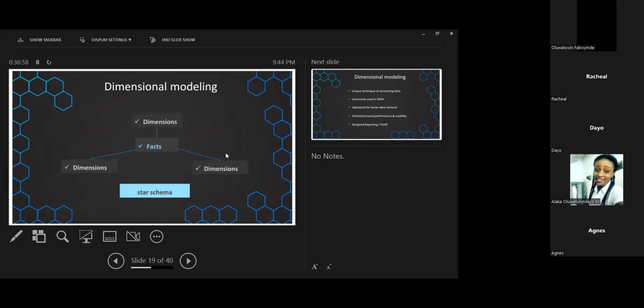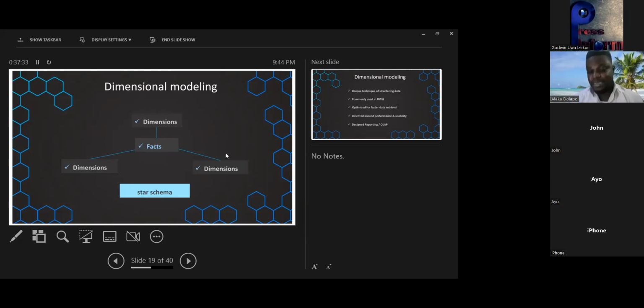Amount will be a fact, because it's measurable. Now you can say, I want to know the amount per location. They want to know per state, the states that have purchased the highest number of things from them. That is amount per location. But what is the fact? Amount. So we need to understand what is fact and what is dimension, because that is the basic background of your data warehouse designing.